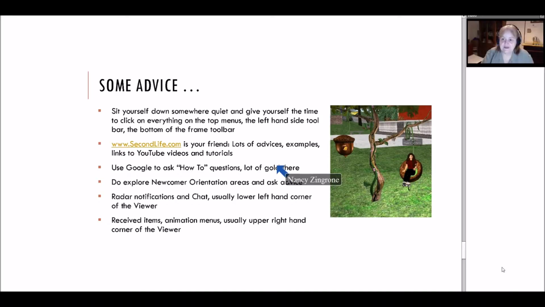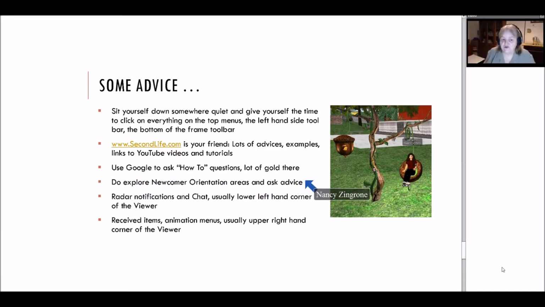And I got on a forum and asked if anybody knew the person who built the building, and somebody put me in touch with them so that I had a name when I sent them a note card. And that person came over and taught me how to do it. So that was kind of amazing. And once I had a griefer, and the security person for the neighborhood wasn't around, and I got on the Second Life forum and asked a question, and literally one of the people on the forum came in to my area in Second Life and solved the whole problem for me. It was just astonishing. So there's a lot of people out there that are happy to help.